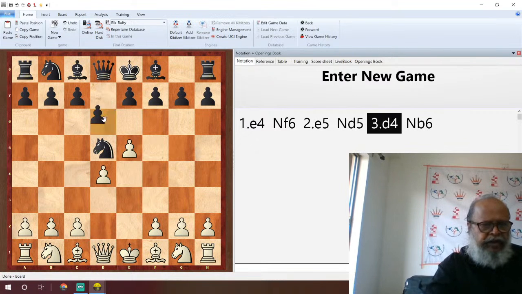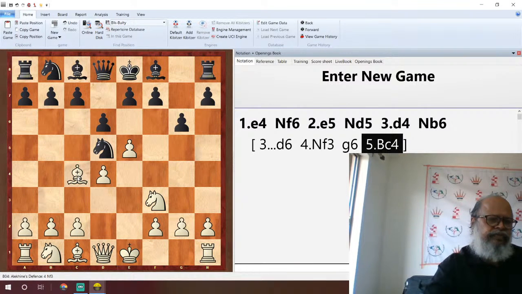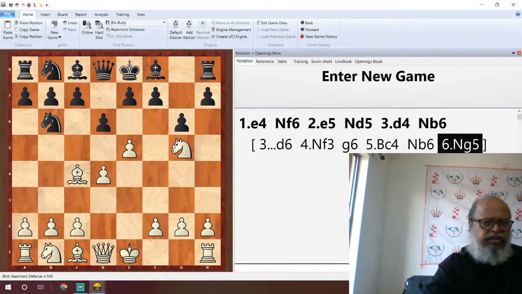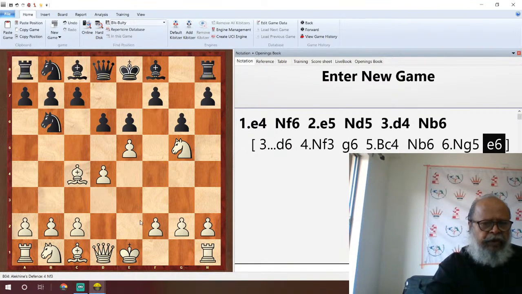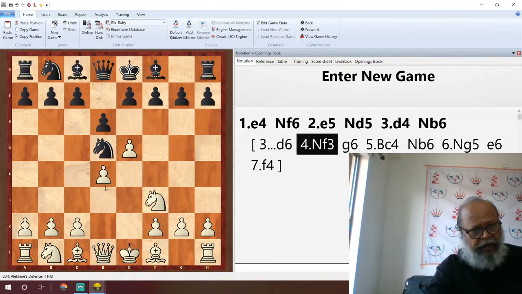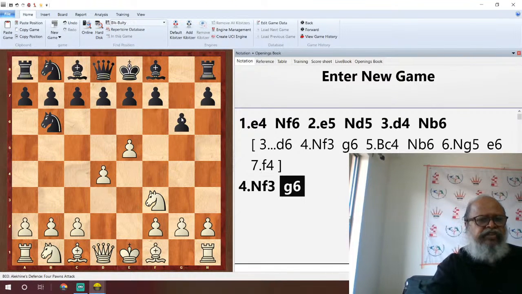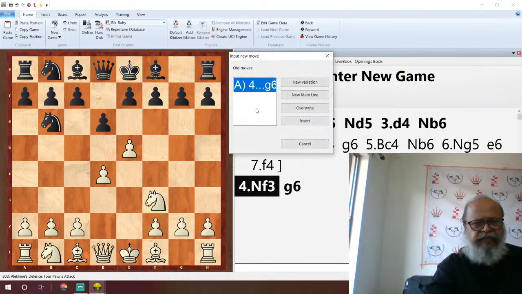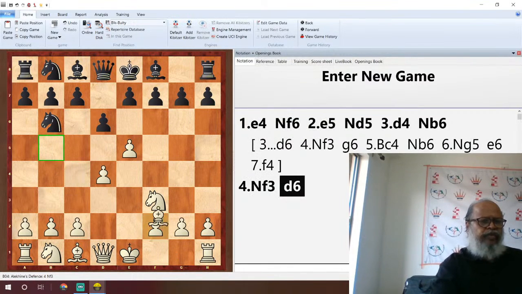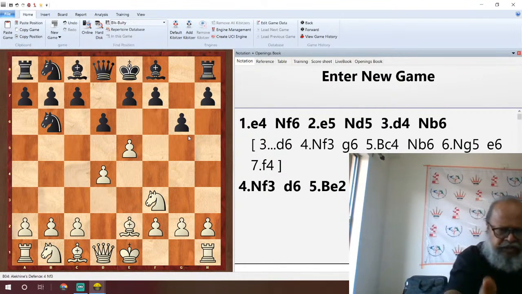Now, after d4, d6, knight f3, g6, this is the strongest move. And now if you play, the knight comes, then you play, then queen comes, or maybe f4 comes. White has a very strong position. So to avoid this bishop c4 line, black wants to play the g6 variation without bishop c4. Now knight b6. Now if you play knight f3, I will play g6. Maybe d6 now. Now you don't have bishop c4. Now if you play b2, g6, black is fine. It is not an aggressive setup. Very quiet position.